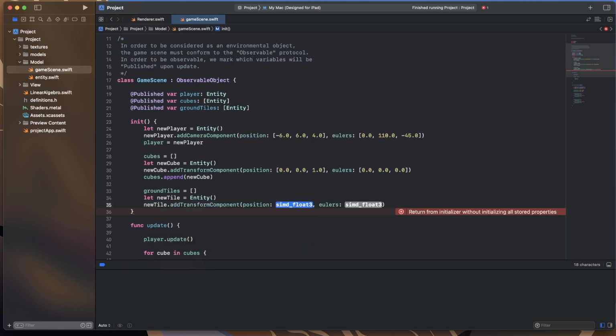Okay, the position will just be the origin. And for the Eulers, let's just set it as blank for now and see when we render this, we might need to readjust it.